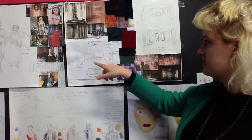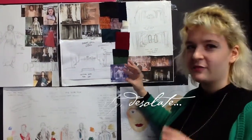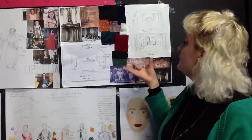I thought about my colour scheme then, and keywords that I wanted to include in my set, which were dank, dirty and desolate, like a big old space which wasn't really used. But everybody used it, they just never really cleaned it. It wasn't a happy place, it was just a space that everyone used.